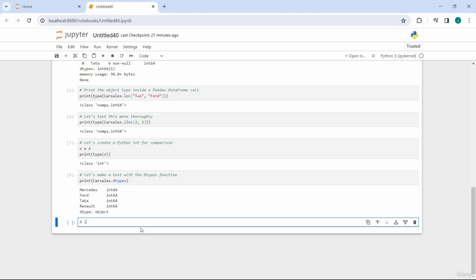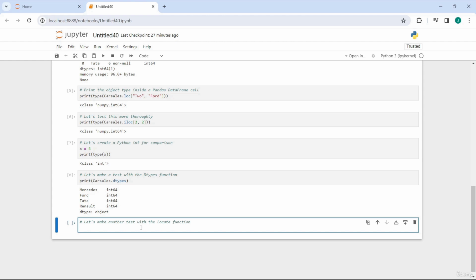And we can make another test with the locate function. We can type y equals car sales, locate u and Ford.